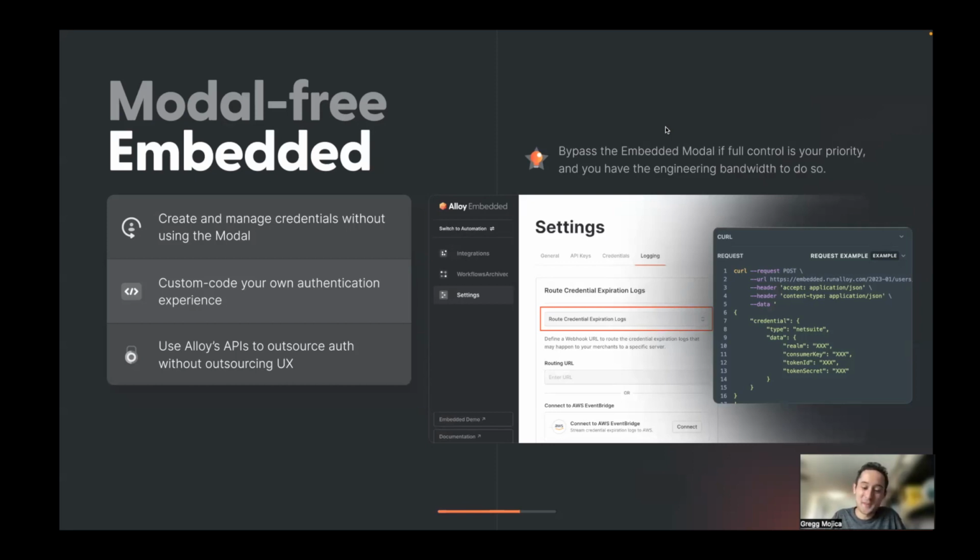So it's basically a simple API call. You'll pass over the information. You can either programmatically add a credential if you have it, or you can prompt an OAuth flow. And using the Secrets Manager, do that completely natively. So you'll do this in your backend. You'll prompt that OAuth flow. It'll use Secrets Manager. It'll show your brand and redirect you right back to your integrations page. Again, the user has never seen anything Alloy branded and never knows that Alloy is powering it behind the scenes. So it creates a totally native and white labeled experience.